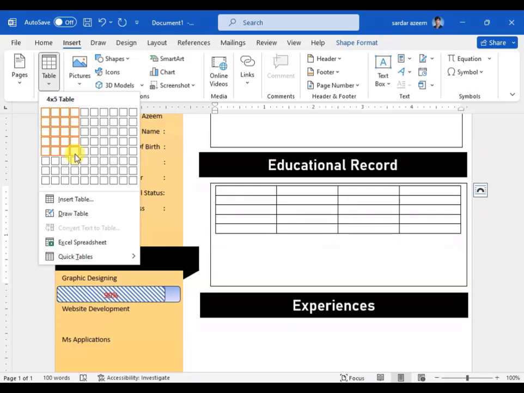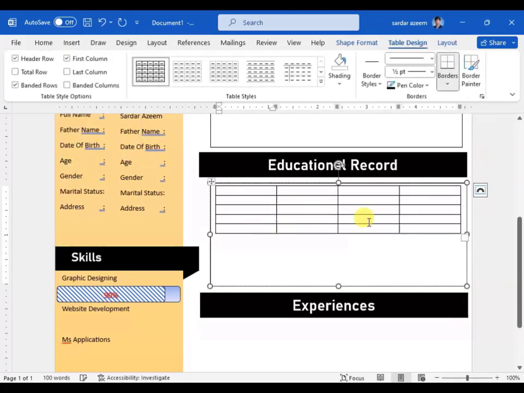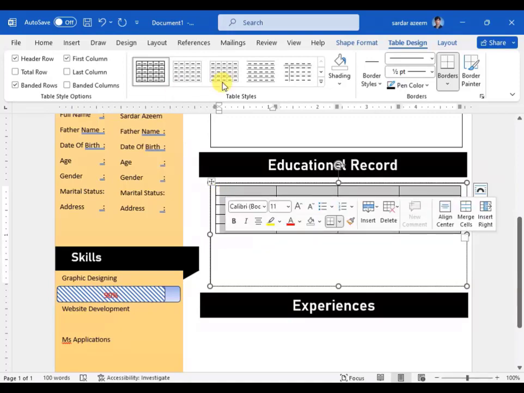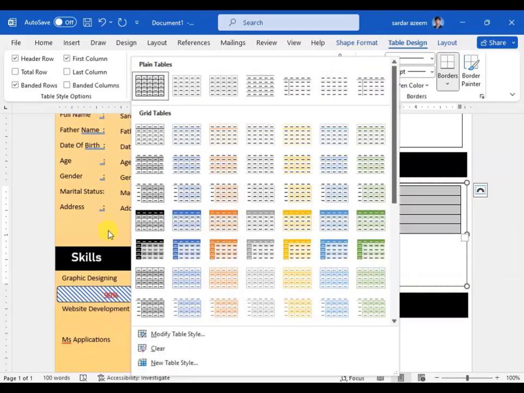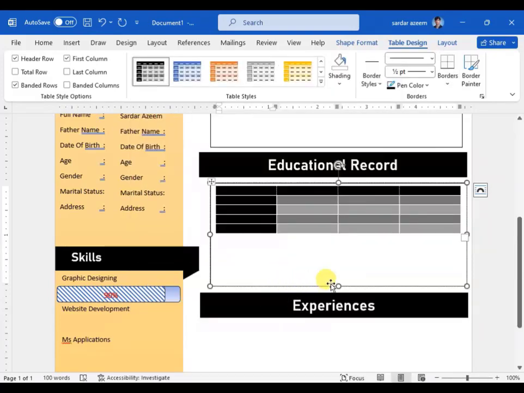Okay, and there may be more. Now I have added the table that I needed here. Now it should be also looking according to the format of my CV.